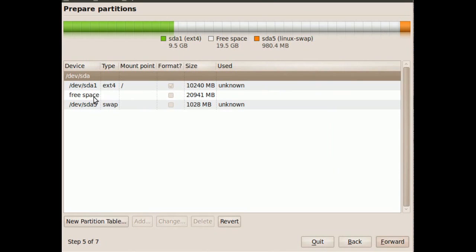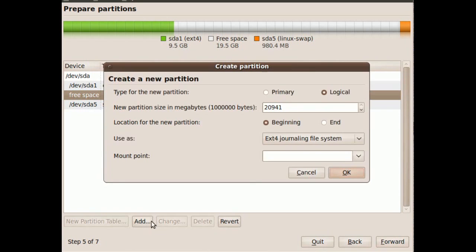So now what you'll do is you'll click the free space, click add again, make it another primary partition. You don't have to do that, I just prefer to do it. There is a limitation, you can only have 4 primary partitions on one physical drive. That's not going to be an issue here because we've got only 2, but I'm going to take it primary, I'm going to use the entire remaining space. Use the beginning or end, it's going to be the entire amount so it doesn't matter, beginning is fine.